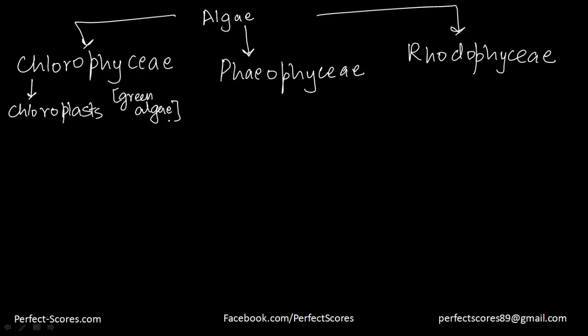And there's a lot of dominance of this pigment chlorophyll, both in the form A as well as B. And all of the pigments are present in definite chloroplasts. They can be in any kind of shape. They can be in the shape of ribbons, or plates, or cups or spirals. Most of the members of this particular group also have one more substance called pyrenoids.